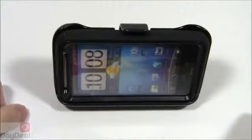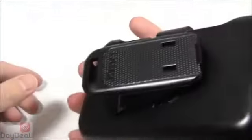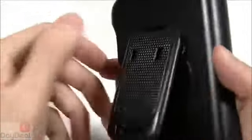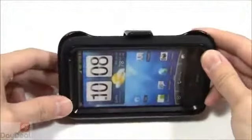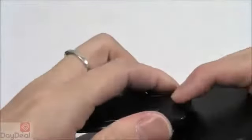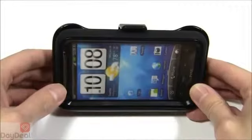When you don't need all that protection or you're casually hanging around the office or want to watch some videos on your phone, you're more than welcome to use the included kickstand slash belt clip holster from OtterBox. It's very sturdy — you can use it in portrait mode standing up, but we don't necessarily recommend this because the Inspire 4G is quite a heavy phone and there's a tendency for it to tip over. In horizontal or landscape mode, you should be just fine. OtterBox has long done away with their spring clips and now uses very sturdy metal hinges — almost like mini alligator clips — which is a huge step up and will last the test of time.